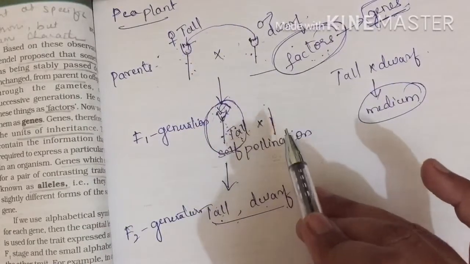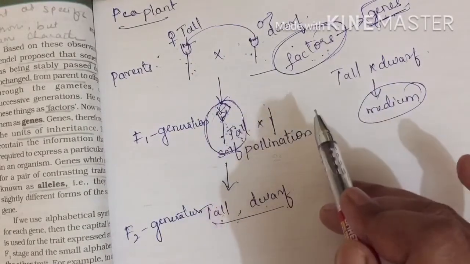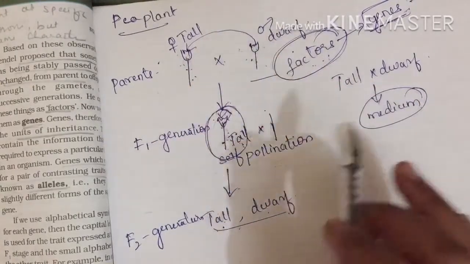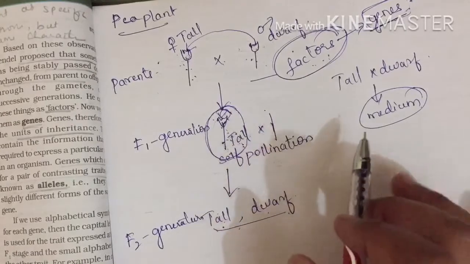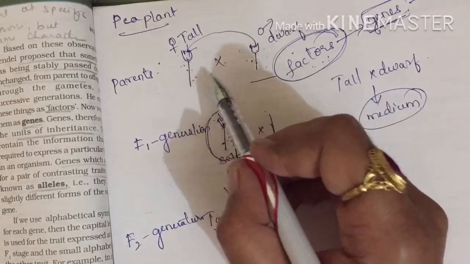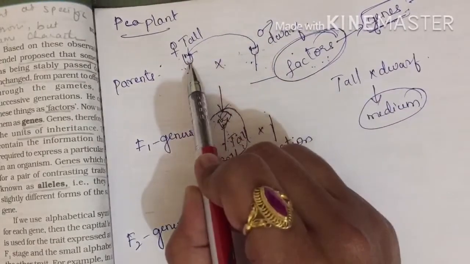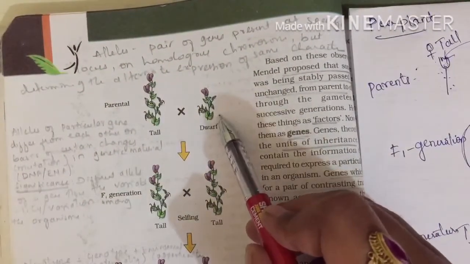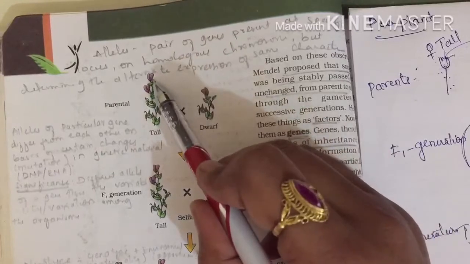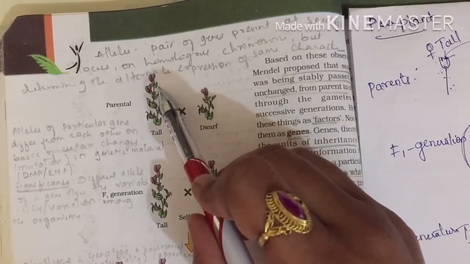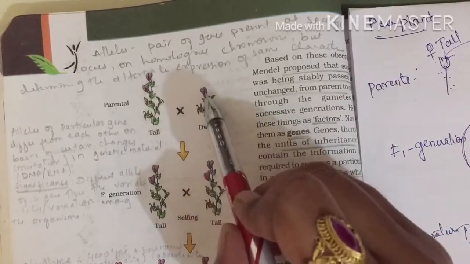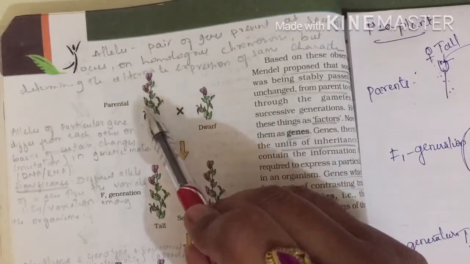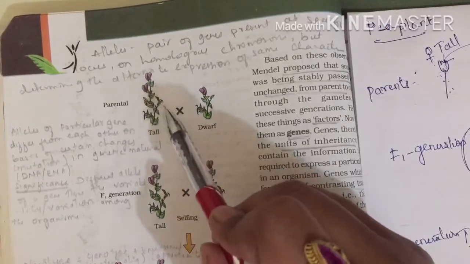You have to imagine he is doing all this in his field. It takes a lot of time. It doesn't mean that we are just doing it on paper and showing it so easily. It's not that easy. He chose one plant which is tall and one plant which is dwarf. He did emasculation and bagging. When it produced pollen grain, that pollen grain was dusted on the other plant, then it has to germinate and produce seed. We have to wait.